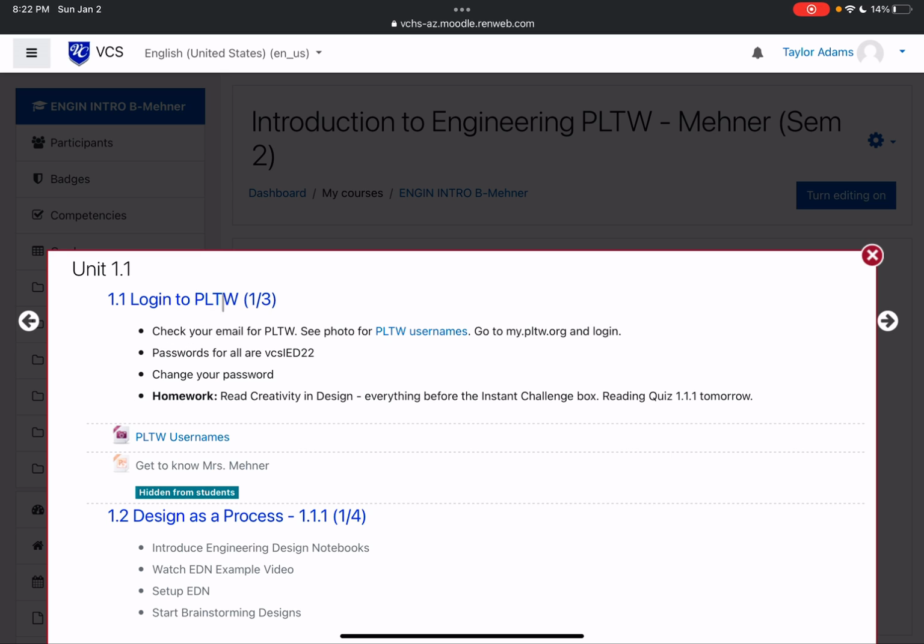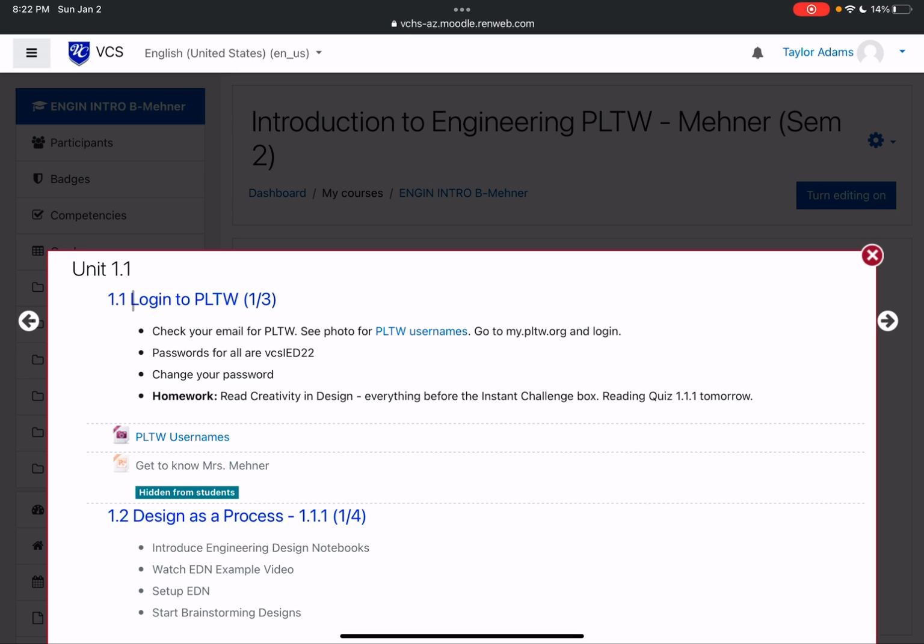PLTW is something that I brought up and I said we'll talk about it. So PLTW is Project Lead the Way. This is something that you guys will know for sure by the end of the semester. Just like the computer programming and cybersecurity, if you had me for that. So basically what we did is, we being Valley Christian Schools, we went out and we found an engineering class that other people have put together, that Project Lead the Way has put together, and I will be teaching it to you. So that means that we need access to their materials in order to complete the course.